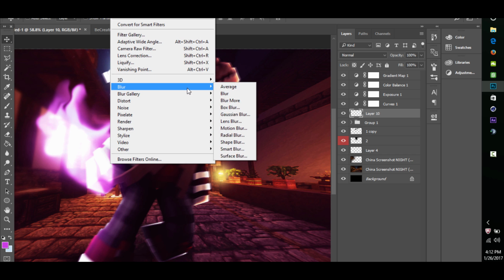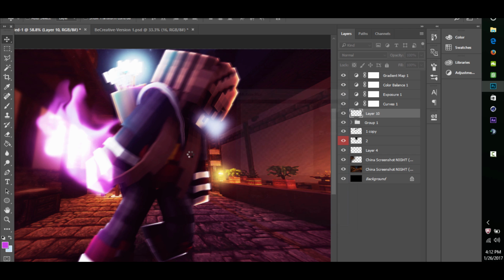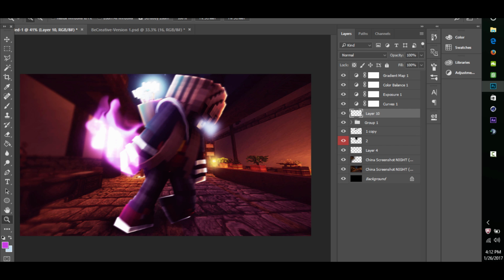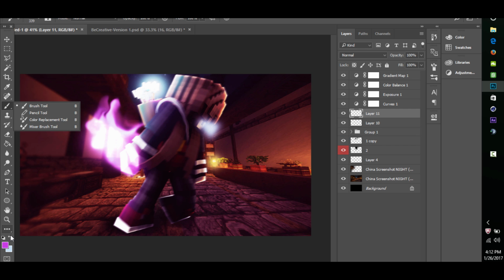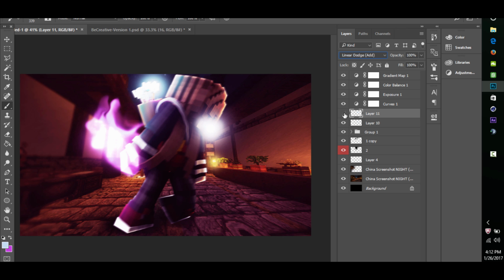Filter, blur, motion blur. We can just kind of mess around with that. We can kind of like glows to it. If you really want to.